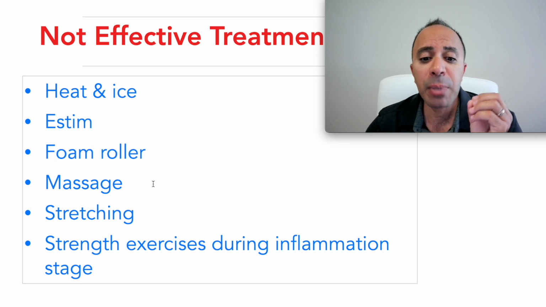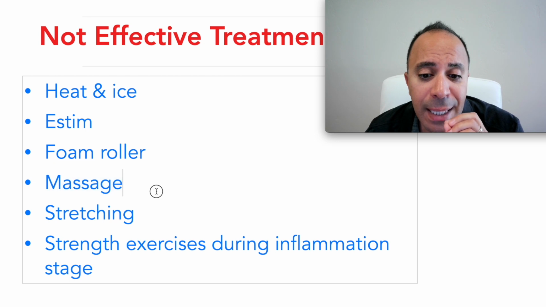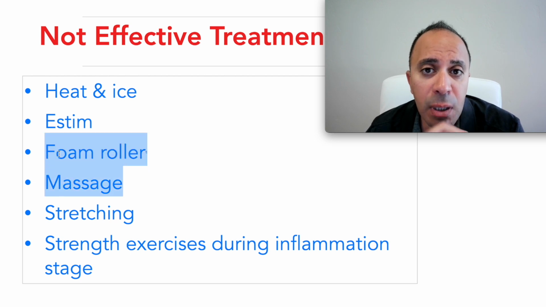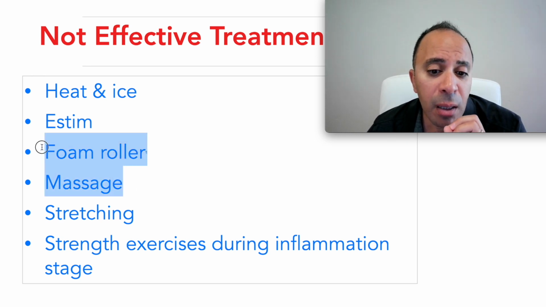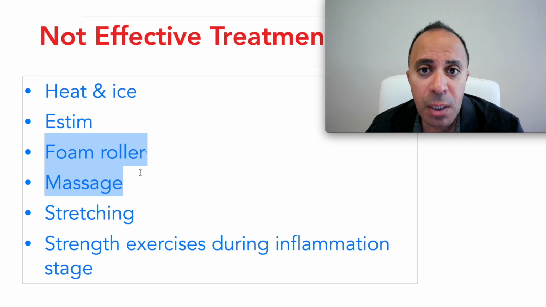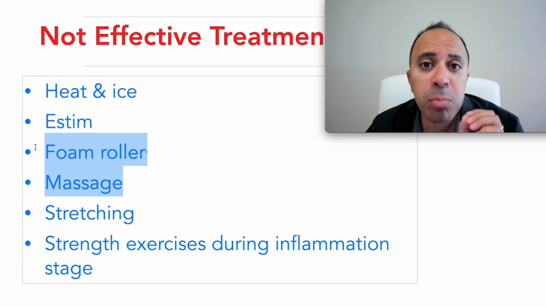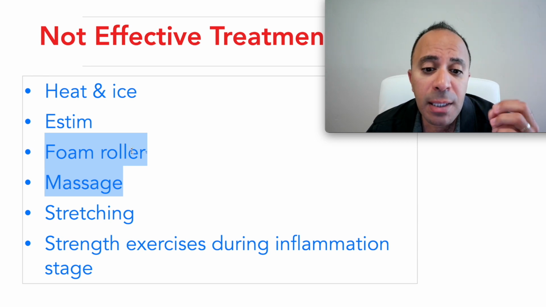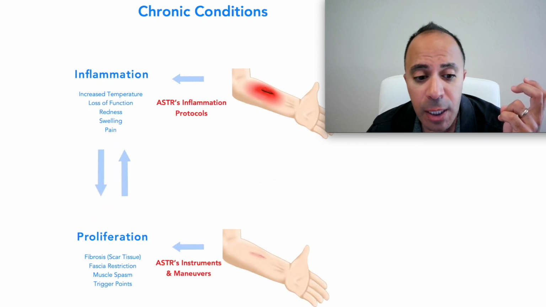The same thing applies to massage. When I go over the fascial layers, it will make sense why massage and foam roller are not effective. Studies show they provide temporary pain relief and sometimes no pain relief. But when you understand the science and the anatomy of the body, it makes a lot of sense. Those two treatments really do not provide long-term results, because it is mechanically impossible to go deep enough to address the inflammation or the different issues of the proliferation here.